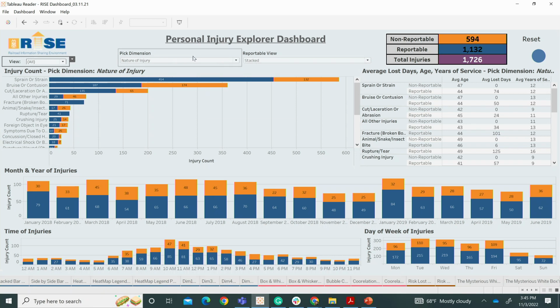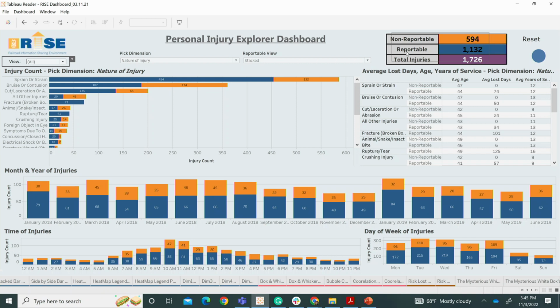There are several different variables that we got related to personal injuries. Right now it's showing the distribution of the nature of the injury. So you can see if it's a sprain or strain, a bruise or contusion, and so forth, all the way down the list. The key thing here is if the injuries are above a certain severity level, they're required to report that to the FRA. So the FRA already has that information. But then there are other injuries that are less severe that they have to document but don't necessarily have to send to FRA. Those were the variables that we were asking them to share with us.